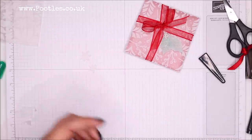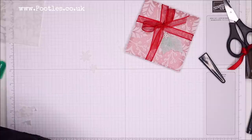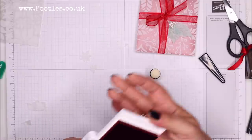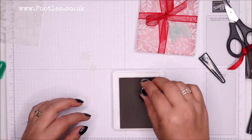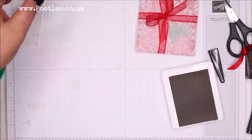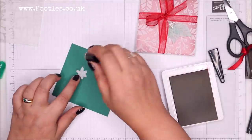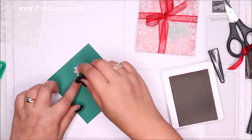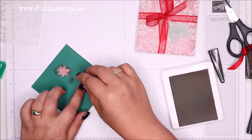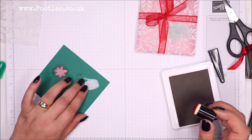What I'm going to do now is grab a sponge dauber. I can't put these things on my fingers — can't bear putting them on my fingers, so I hold them like that. I know I'm odd. Somebody commented recently and said they can't bear them either. And I'm just going to pick up a bit of the real red, and let's get a scrap of card to lean on. And I'm just dabbing over the flocked part. And that was really badly cut — I'm not even going to include that one. But what I want to do is actually show you on this bigger one.